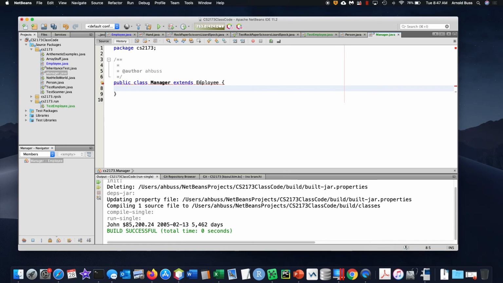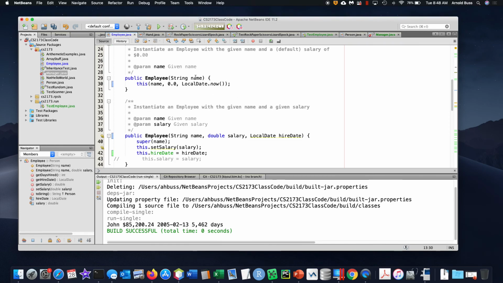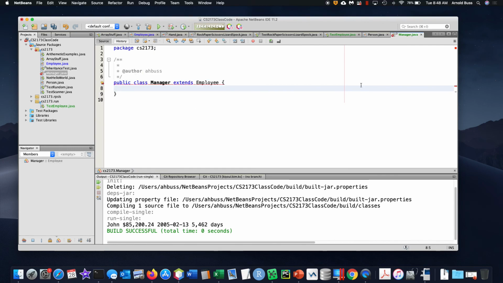So it's complaining because I have not defined a constructor, so it gives me a zero argument constructor. Again, that in itself is not a problem. But then it put that constructor in and says, oh, you haven't called super, so I'm going to put that in for you now. And now it's calling super to the employee class, but the employee class has two constructors, one that requires a string, and one that requires a string, a double, and a local date. And it's saying, hey, they're not there.